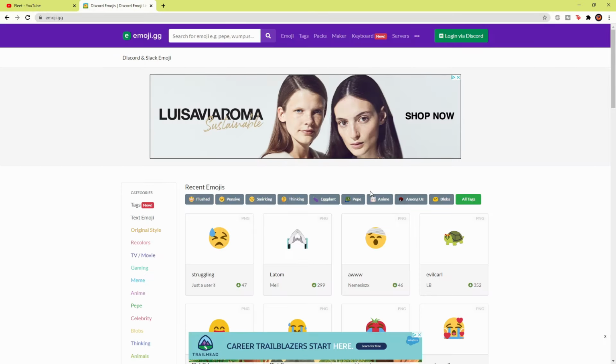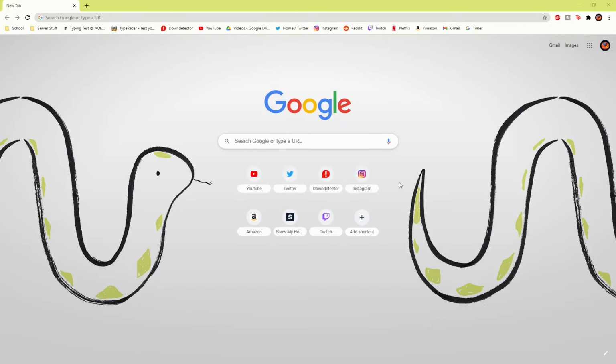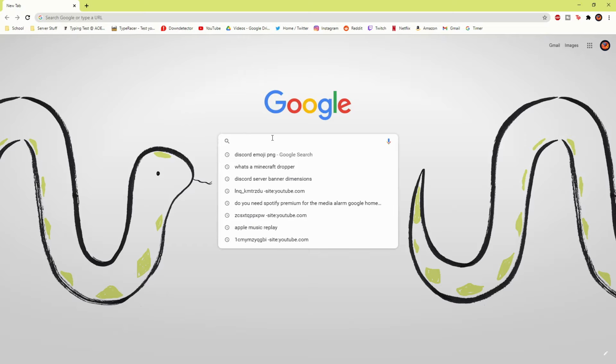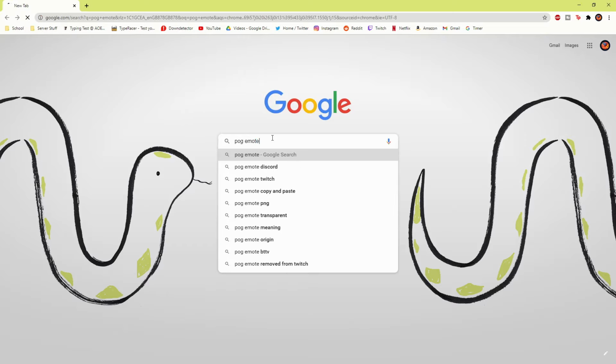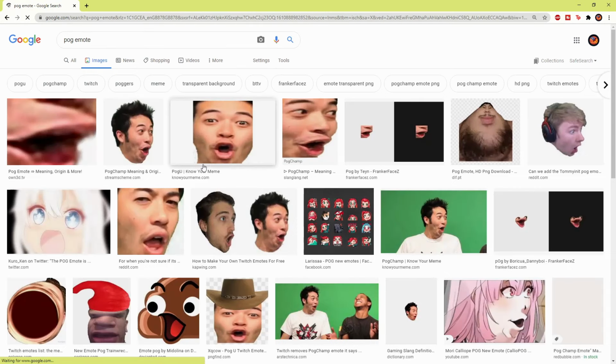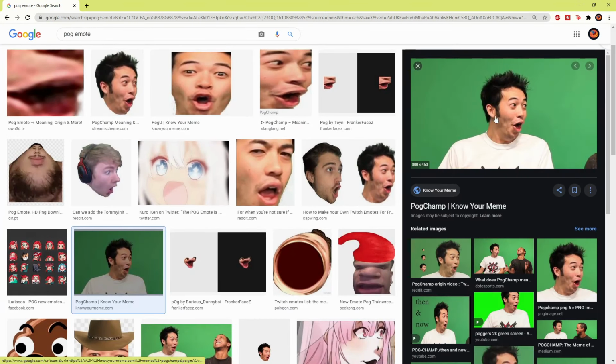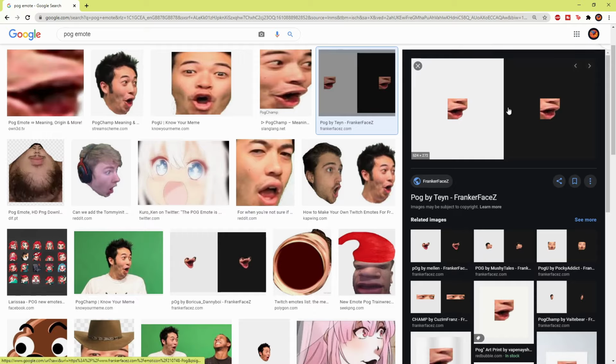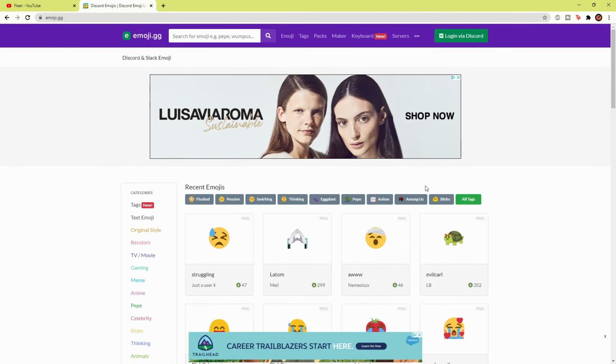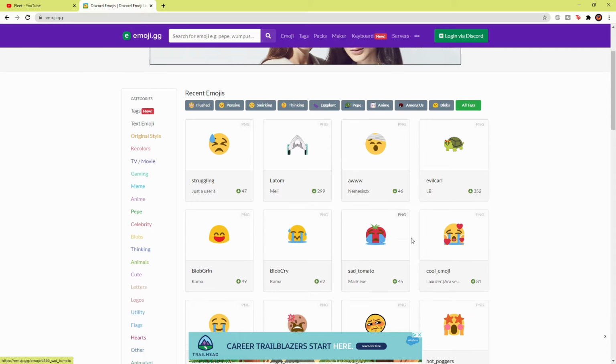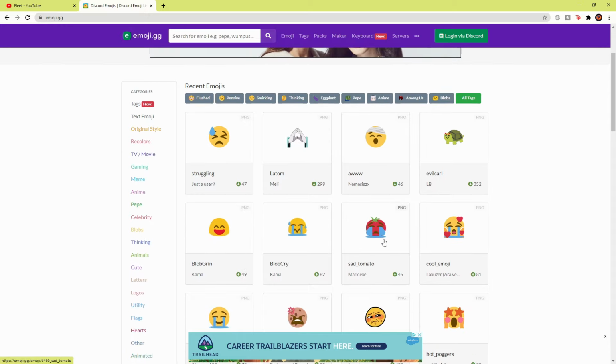Now this is the most popular website for sourcing Discord emojis for your server, because of the variety of emojis that they provide, and it's also a lot easier, as you'll see, rather than just searching up emojis and finding that they aren't the correct file size or dimensions, or that they aren't a PNG, meaning that you can't see the background. You can see that if you pick any of these emojis, all of these are PNG, and they all have the correct file size, and they're also the correct size, to make sure that they're suitable for your Discord server.